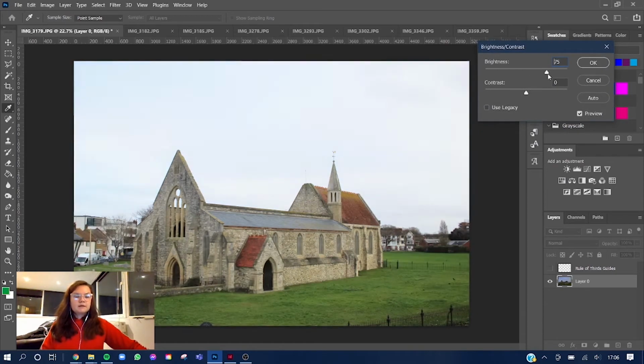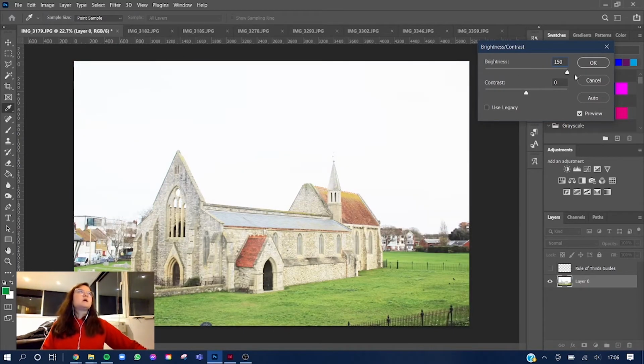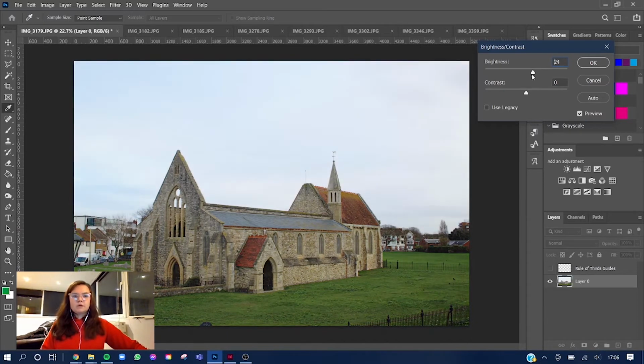Now these can adjust the brightness of the photograph so you can see if I put it all the way down, the brightness is incredibly dark. If I do it all the way to the top, it's way too bright. So we're going to find a good middle ground, and sometimes you don't need to edit it. And sometimes it is better where it is. So I'm going to lighten it to about there.